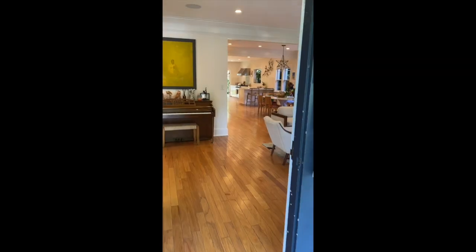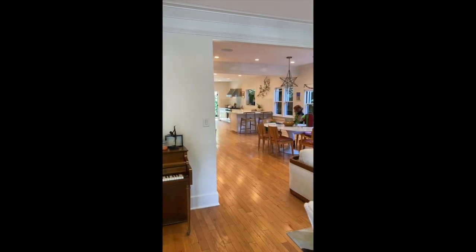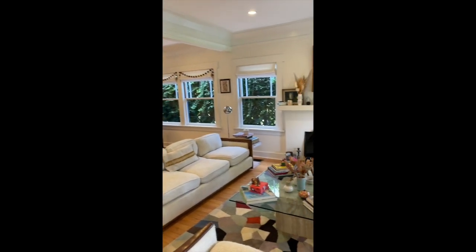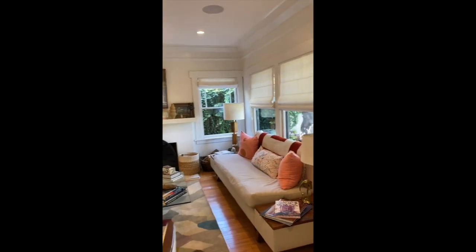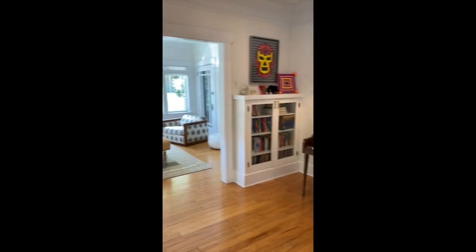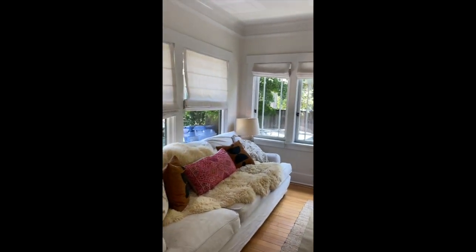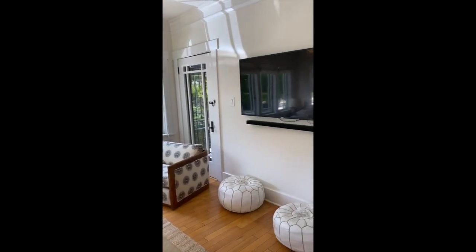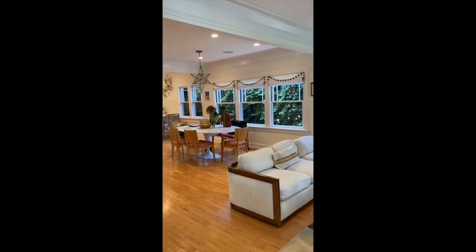Let's take a look. As you walk through the front door, you are greeted with a warm, open living area. There's the fabulous Lisa LaBelle in our office, the listing agent. Original fireplace, living area, tons of windows and natural light. To the left, there's a den. And it has a side door there that also goes into the backyard area. Let's walk through.